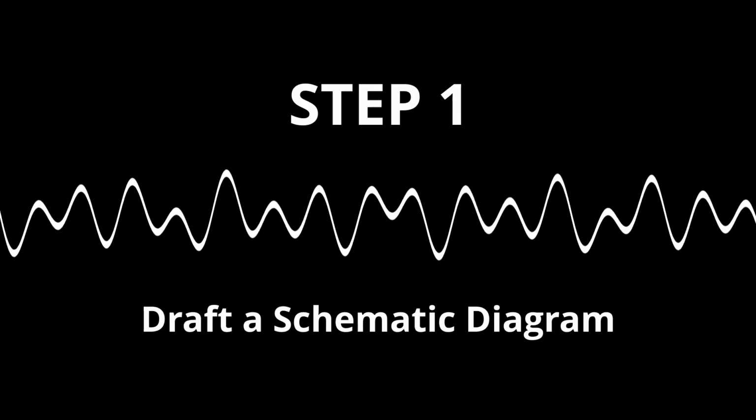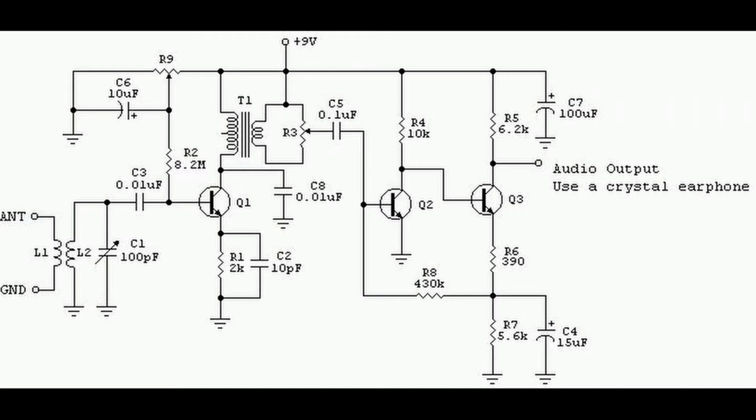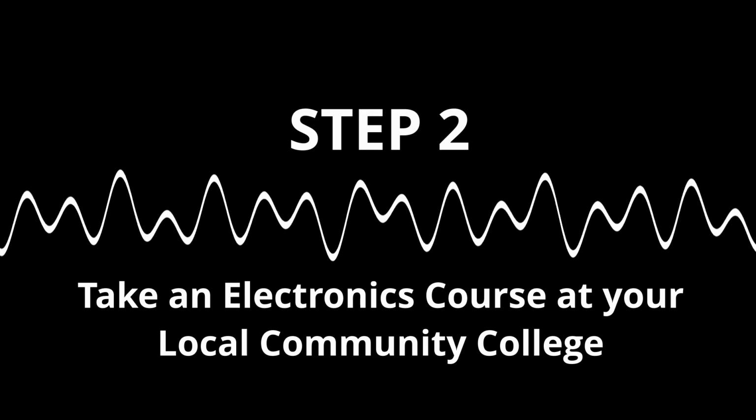Step 1, draft a schematic diagram. And by draft, I mean find a schematic online that someone else made and steal it. This'll do, it doesn't require any Zener diodes. Speaking of Zener diodes, Step 2, take an electronics course at your local community college.